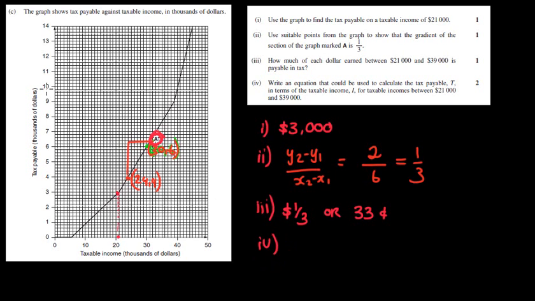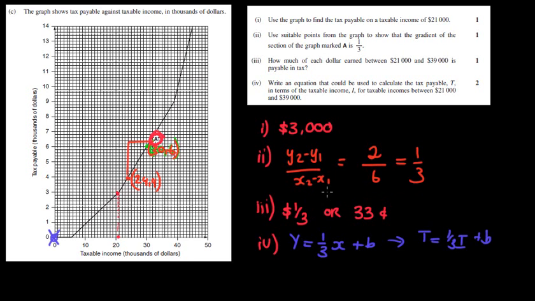So we need to use our straight line equation of y equals mx plus b. However, we know that m is 1/3. You might want to put in the actual letters that they've used; that's probably more appropriate. So in that case, T is equal to 1/3 I plus b. Now we don't know what the y-intercept would be, because remember, we're only taking a portion of this graph, not the whole thing. So the y-intercept is not 0, okay?